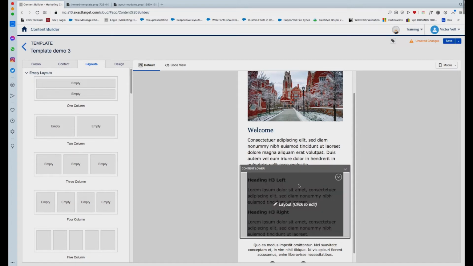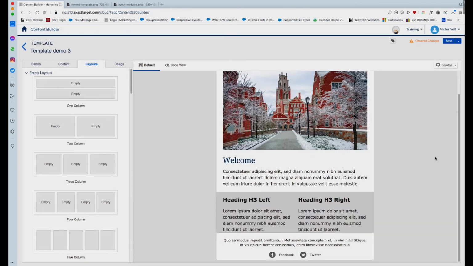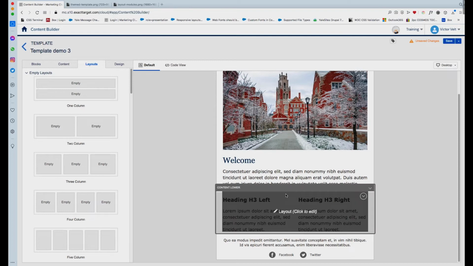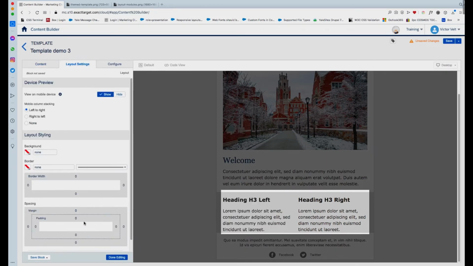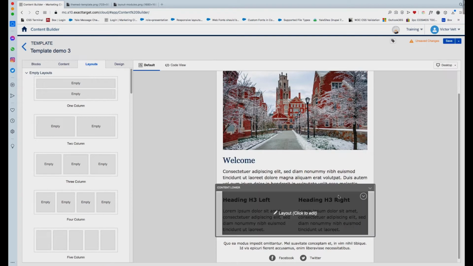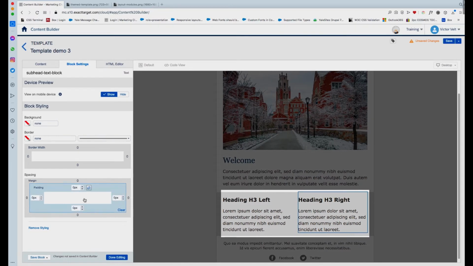Okay, so now the spacing between these, you'll notice, is even. And when we're in the desktop view, it's hugging the bottom. So the best way to handle this, I'll show you, is to go to each one of these content blocks. Okay, and what I'm going to do is add half of 24 to the bottom of that one. 12 to that one.